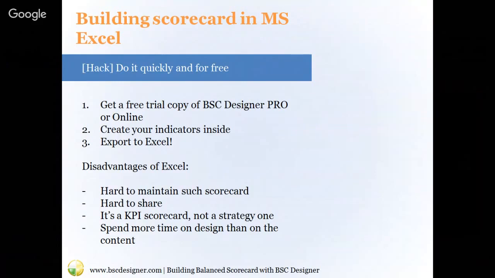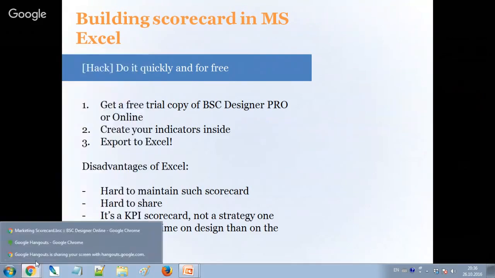Okay, so we talked about the second point, building a scorecard in MS Excel, and I do recommend that you follow my advice and try this hack. Actually, I will show it now.